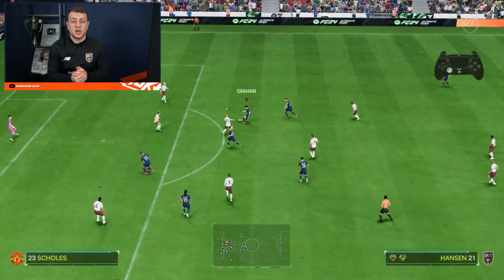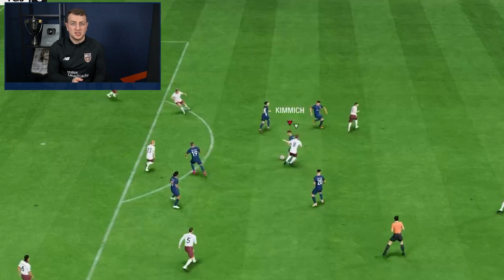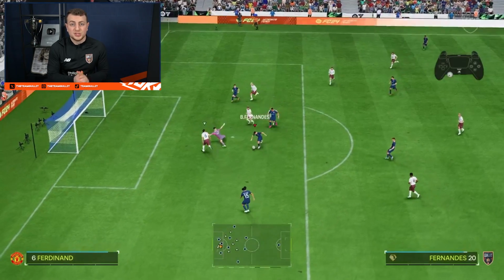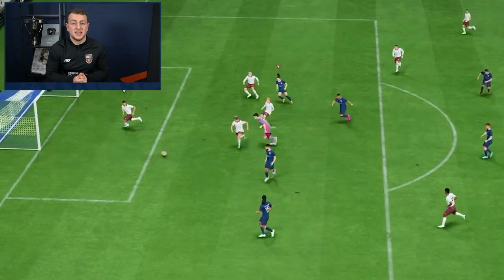So, first clip, we got Hansen, stepovers to the left, and a Trivela finish because she has a Trivela plus. You can see how quick they go and how the defenders are nowhere to be seen. You can also get past the goalkeeper with a lot of space. In this case, with Bruno Fernandes, we do the stepovers to the left. Easy finish, goalkeeper falls down. We have an empty net to finish in.